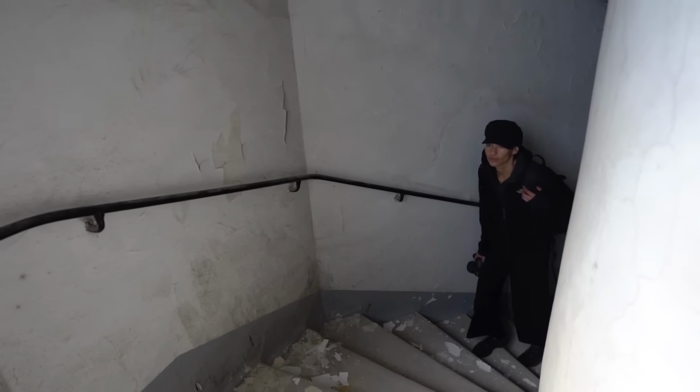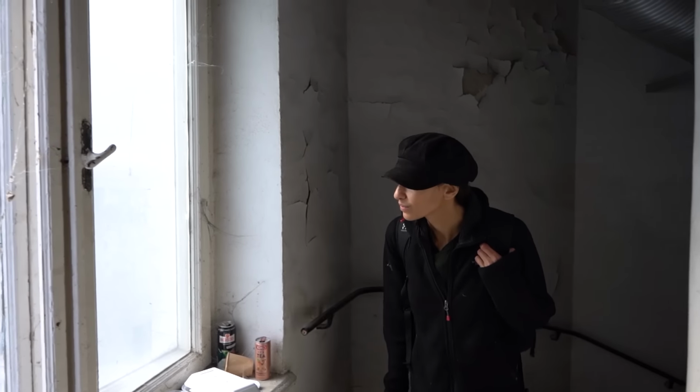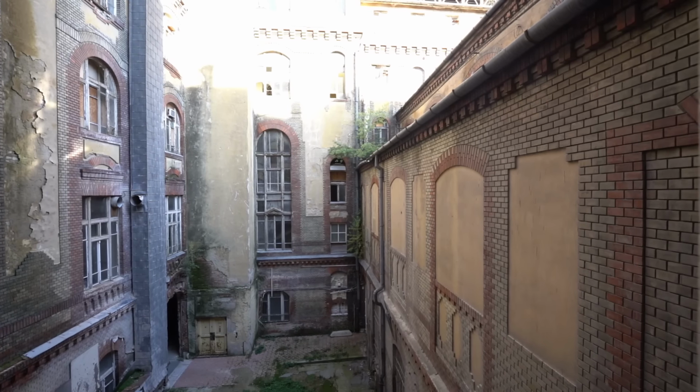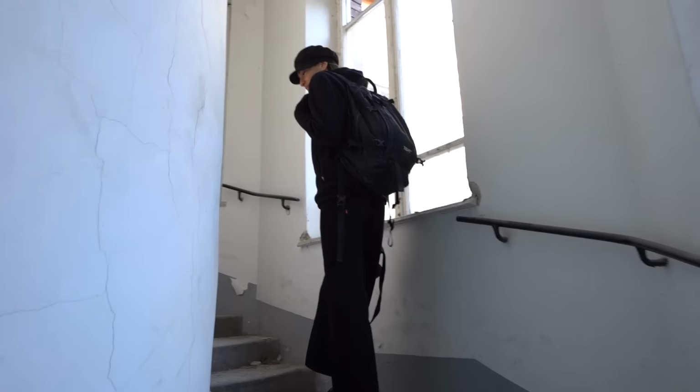This national monument was built in the beginning of the 20th century. With 50,000 square meters, it was one of the largest stock exchanges in Europe. In 1948, the Lenin Institute moved in. After that, the House of Technology. And in 1955, Hungarian television used the palace. So much garbage in here. In 1969, the entire building was taken over and the interior remodeled and some spaces transformed into studios. Since then, it's used as a movie location. Scenes from famous blockbusters have been shot here, like Blade Runner 2049 and Black Widow.